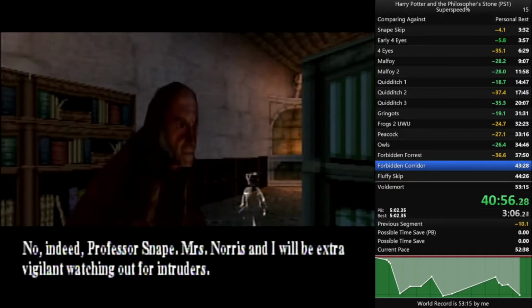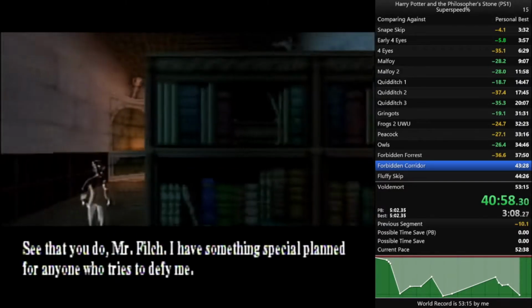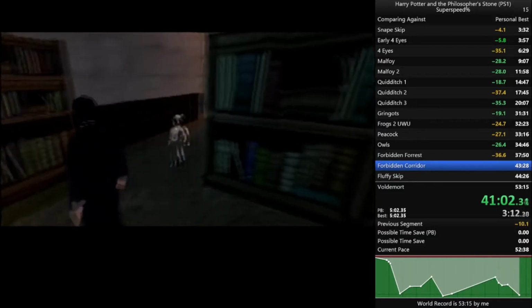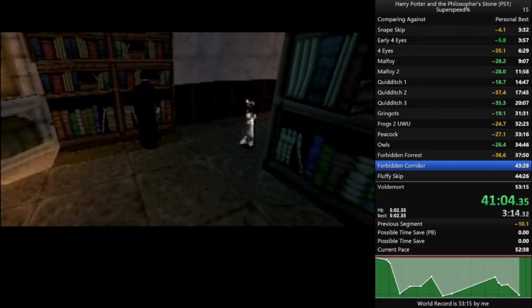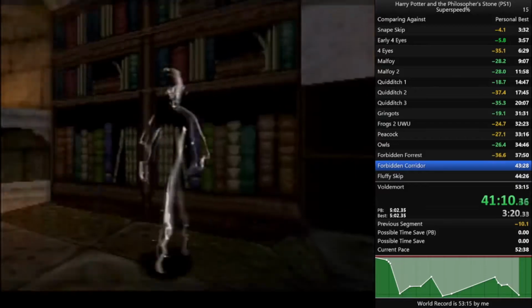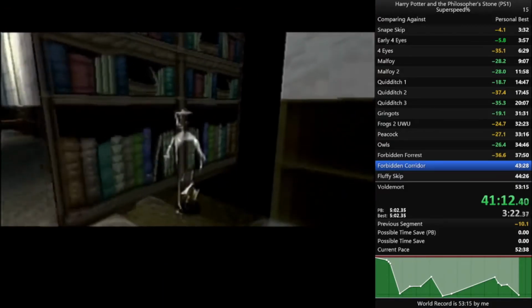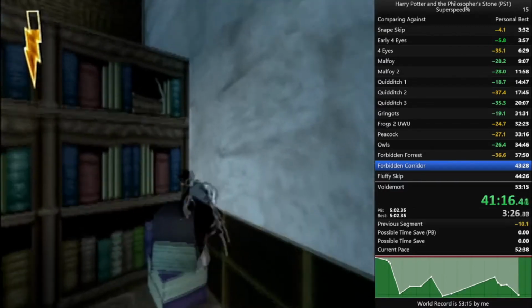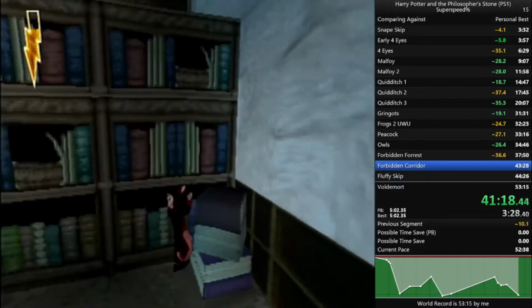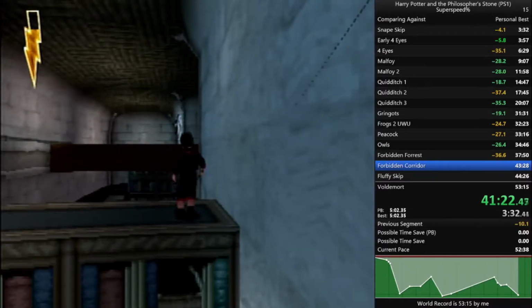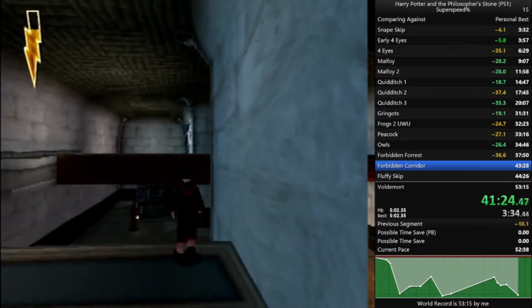Once that's done, all we need to do is go up to the bookshelf, press square, and then we'll go to another bookshelf, climb up it, and we'll wait for Filch's cat. You'll see when we get there. You can also do a corner trick on the bookshelf over beyond the bridge, but you'll find that that one is really finicky and it's not really worth going for.